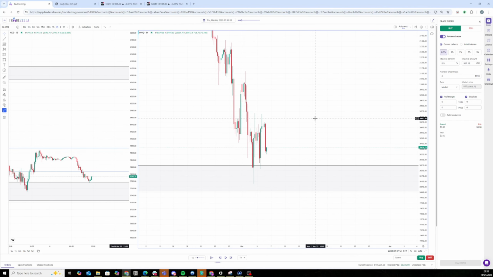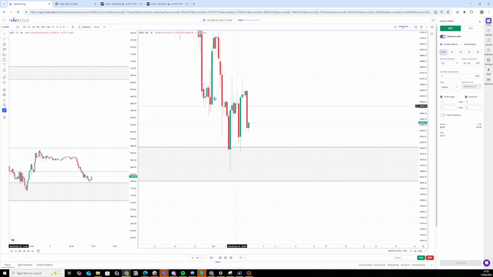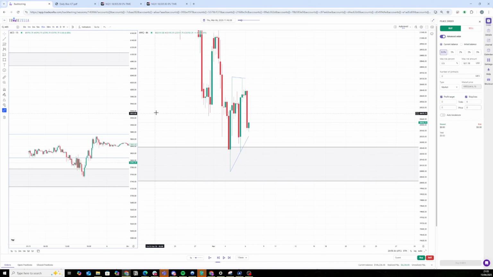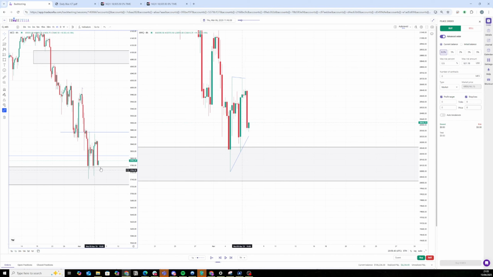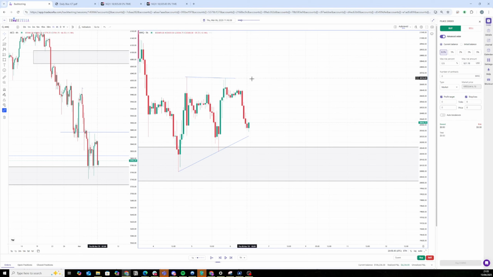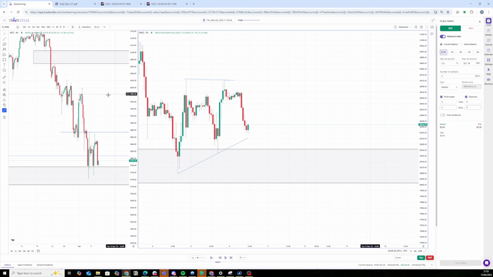It's not clear, so then you would scale down to the 4 hour. This could go either one way or the other, right? You've got liquidity up here, equal highs, and liquidity down here, equal lows. Looking on MES, same thing, so there's no SMT either. So I would probably try to stay out of this day. If I had to take a trade, it could go either way. It's like a 50-50. Maybe we bounce off this order block, or maybe we bounce here and go down.